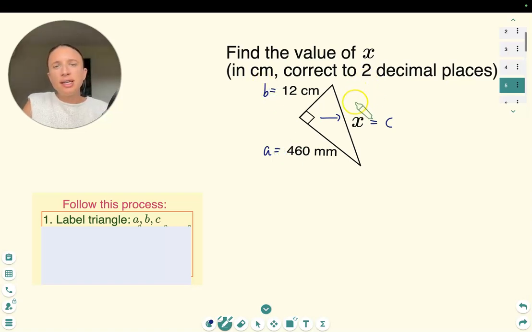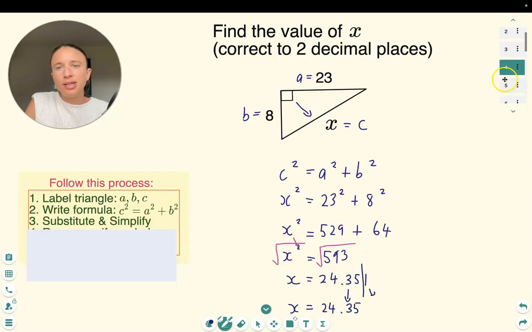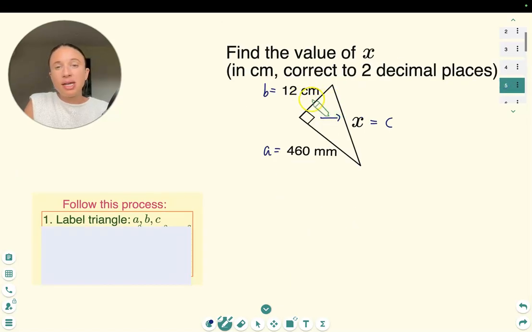But do you notice anything different about this problem? Can you see that the units are different here? I know we didn't have any units before at all, but now we've got centimeters and millimeters. So at this step, if you can convert to consistent units, that will be very handy. Just get it out of the way and convert.